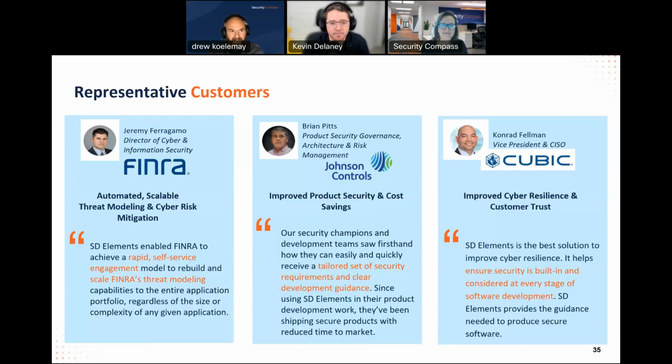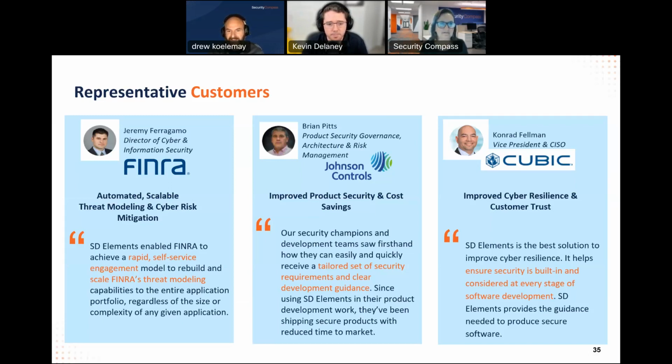Always like to show this slide. We have the privilege of working with some really great customers, and they have some really great things to say about their experience working with us. From Jeremy over at FINRA, SD Elements enabled FINRA to achieve a rapid self-service engagement model to rebuild and scale FINRA's threat modeling capabilities to the entire application portfolio, regardless of the size or complexity of any given application. Brian over at Johnson Controls, our security champions and development teams saw firsthand how easily they can quickly receive a tailored set of security requirements and clear development guidance.